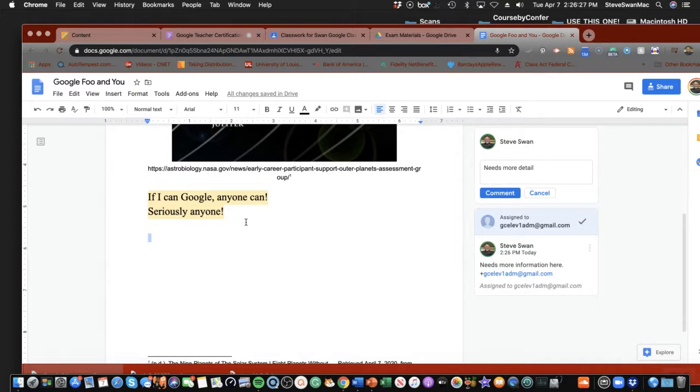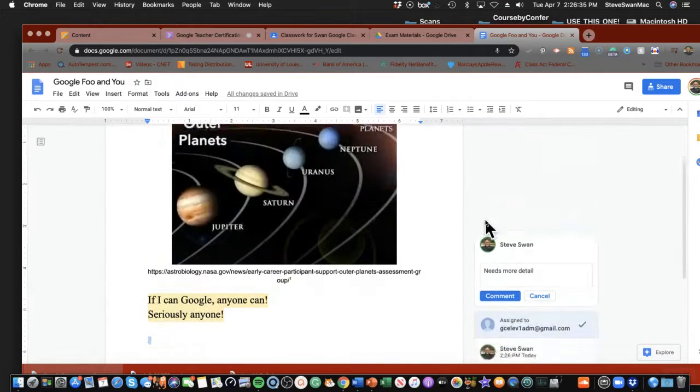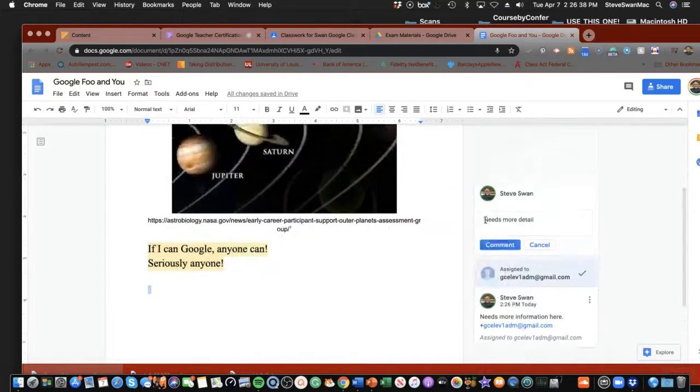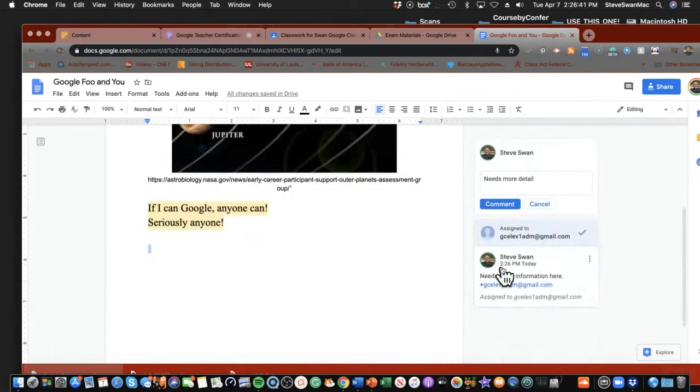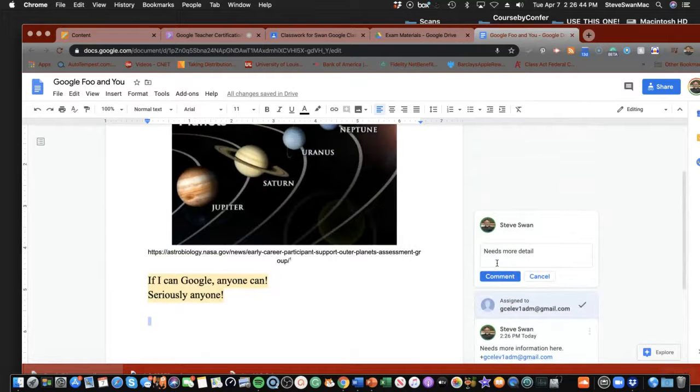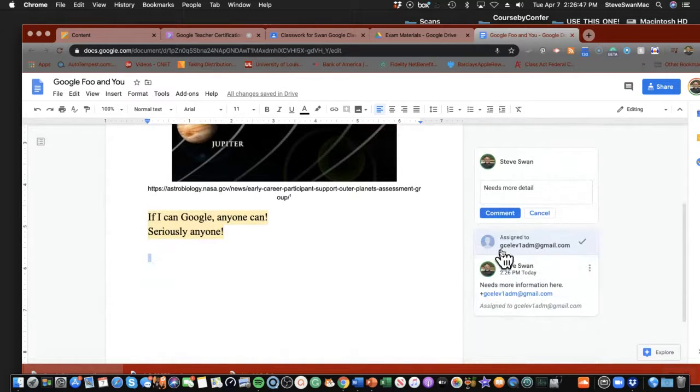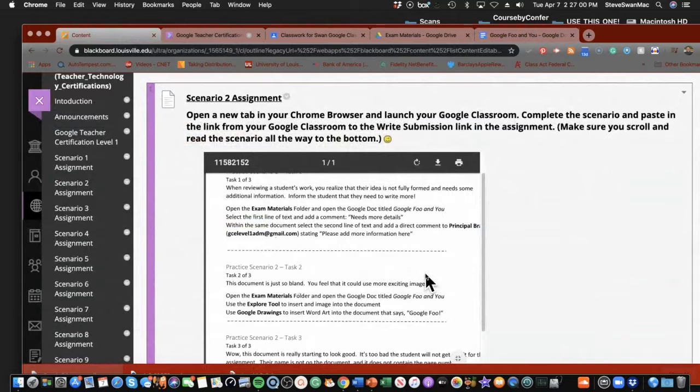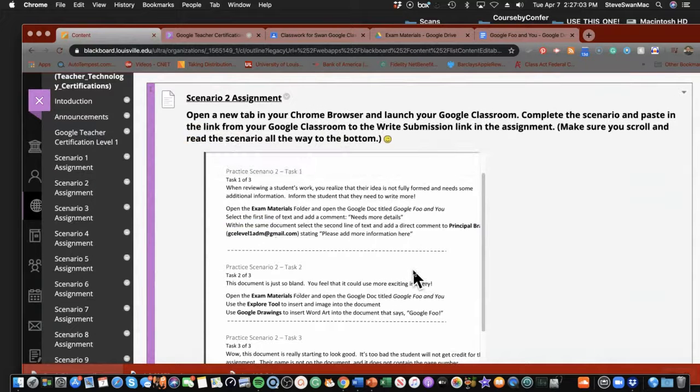This is how I can talk directly back and forth to people in their Google Docs. And as you can see with the commenting feature, now I'm doing the commenting right now, but these comments would represent all the different people that would be working on this document together. Don't let this throw you, because I think on the test, it does the same thing. It just shows you a little person head. You don't really get to see who all is. It doesn't do nice pictures and all that like it does us. All right, so that is how you do a comment. Wasn't that easy?